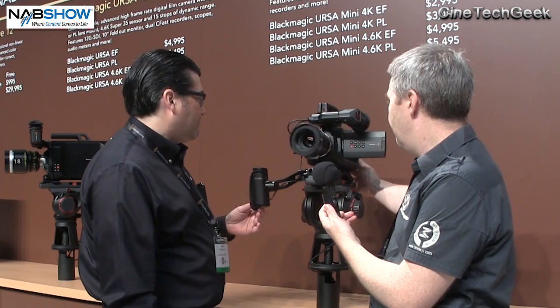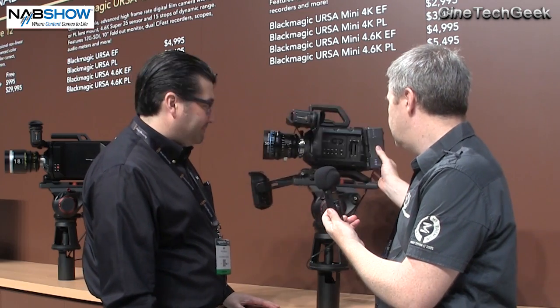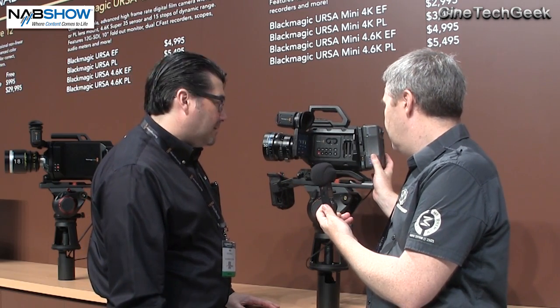Really nice. Very impressed, and specifically the new sensor. Right, 15 stops, 4.6K. What pushed Blackmagic to design your own? This is their own sensor. They designed it from the ground up.